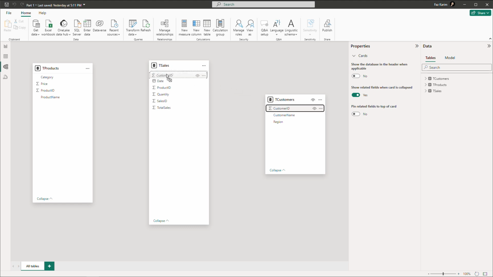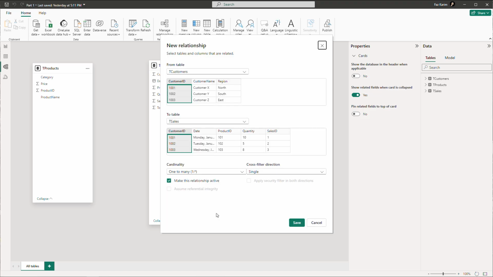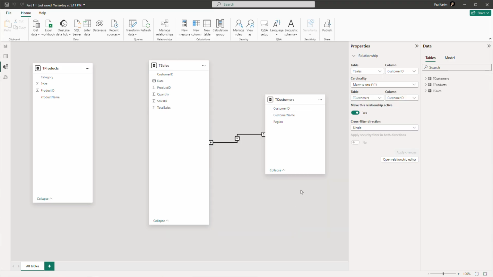When I let go of this, it will automatically detect the one side and the many side. See, I'm dropping customer ID to customer ID. From here to here. From product ID to product ID.